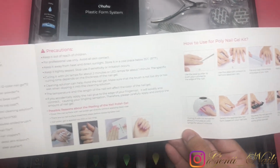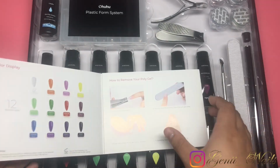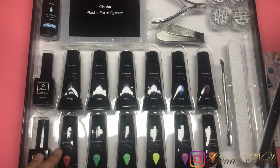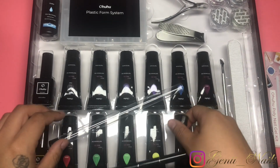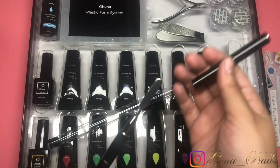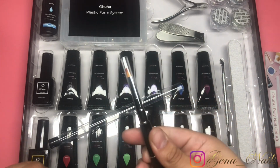It's definitely an amazing kit, and it brings a nail clipper along with a cuticle nipper and cuticle pusher. It brings a lot of nice goodies, and as you guys can see, look at the variety of polygels that you receive. I definitely loved this polygel, and you guys will see for yourself how flawlessly it just glides on when you're applying the polygel onto the nail.